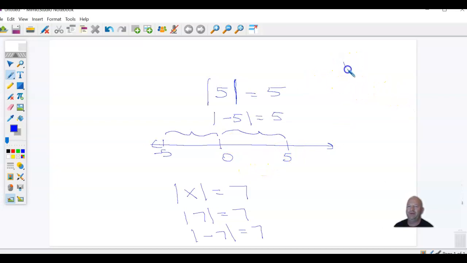So if I have the same situation up here and I say the absolute value of x equals negative 2, well, remember this answer here to an absolute value question is the distance. And to have a negative distance, that's not possible. So in this case, you would say that there's no solution. There's no number x that I could put in here between the absolute value bars and get negative 2 as an answer. It just won't happen.